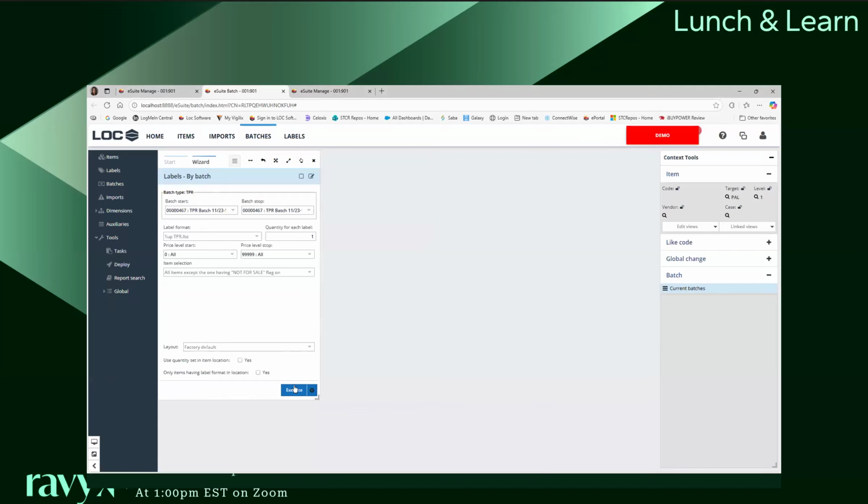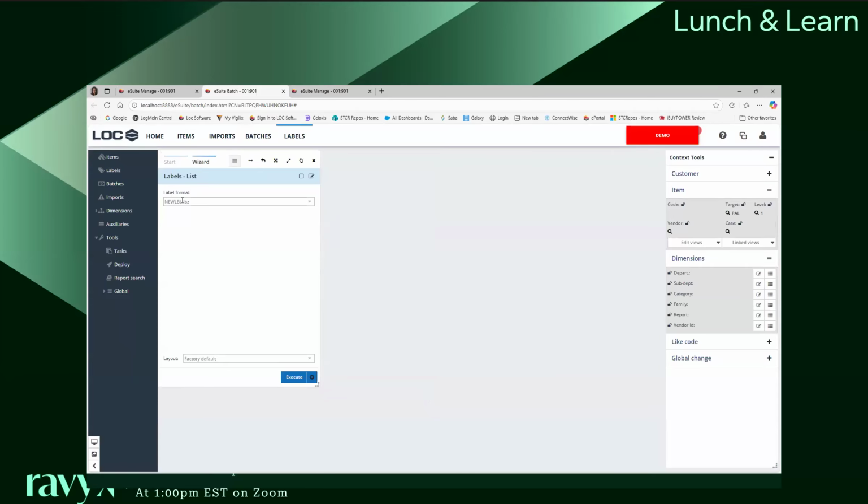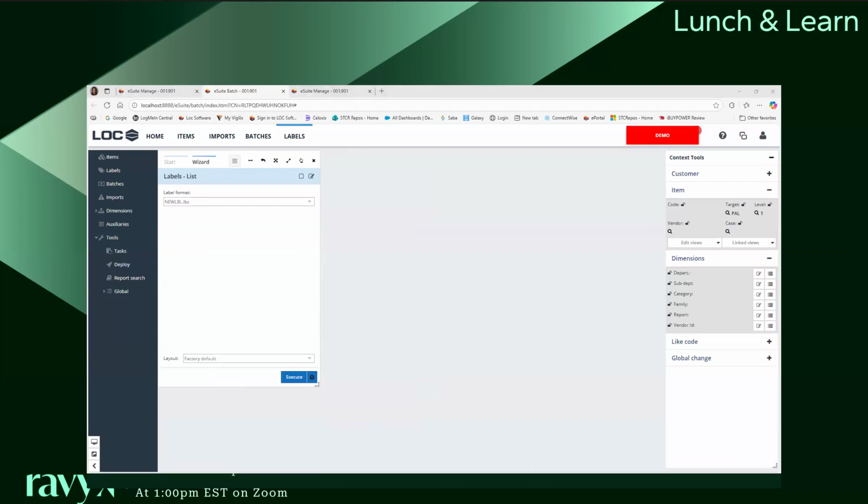But when you're generating it, it would go in here and it would come up on the list. Or you would be able to go here into the labels, pick the label format that you put it under, execute, and it will show up on the list, and you do action and print the labels from here. Sorry about that. It's like files just stuck that aren't processing through in my inbox, and I'll have to take a look at what's going on with my lab. But that would be where you would go.